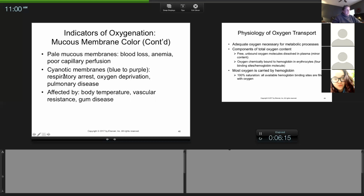Now, cyanosis, which does indicate oxygenation issues, is when they get the purpley blue color to their gums or to their tongue. Obviously if they're not breathing, they're going to be cyanotic, but it could be pulmonary disease or, for some reason, oxygen deprivation. One thing that I always impress upon students is if you have an animal during anesthesia, they're getting 100% oxygen. I should have a very pink patient.